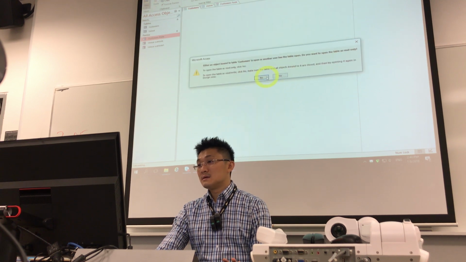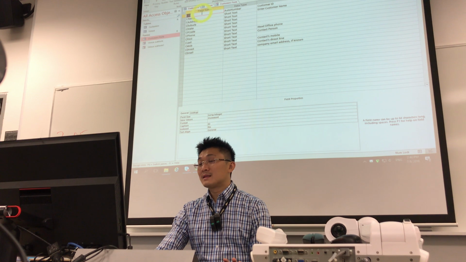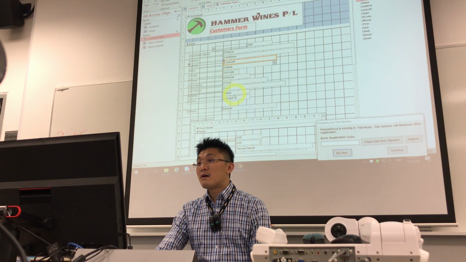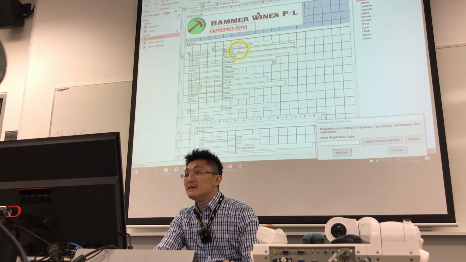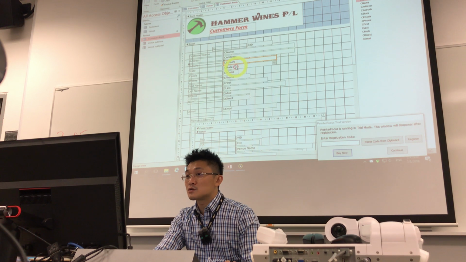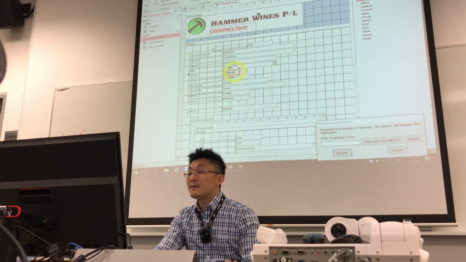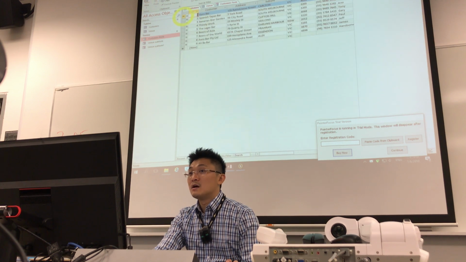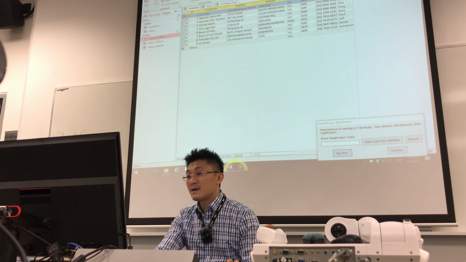Let's see. Yes. The customer table field name. So these are the bound fields. Bound field means that the information in each of these text boxes will depend on the record from the customer table. So the unbound will be taking the heading, and the bound will be the rest of the records. Alright? So meaning that it usually gets from the data table.